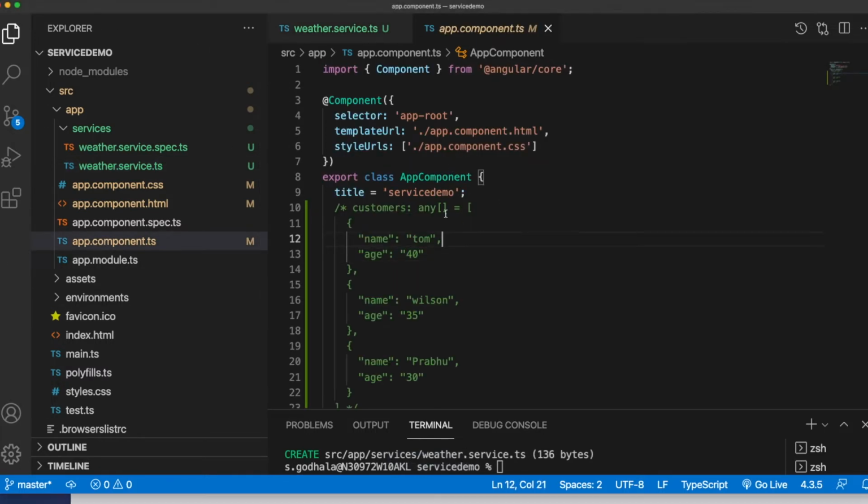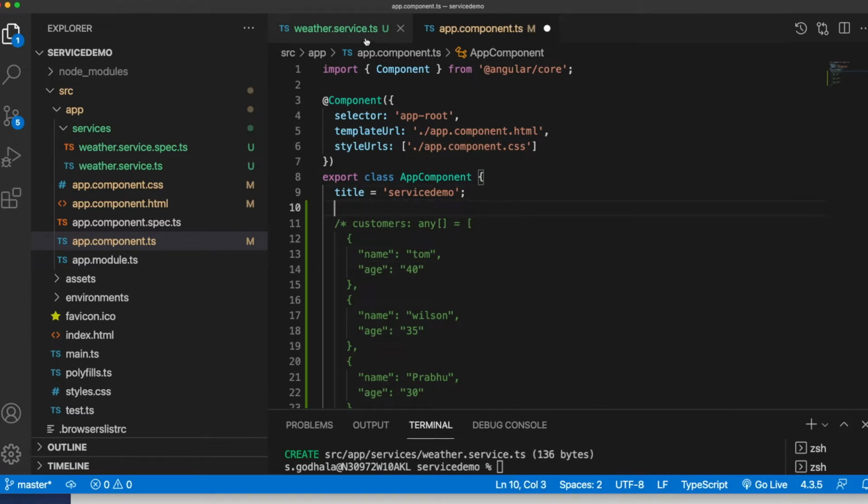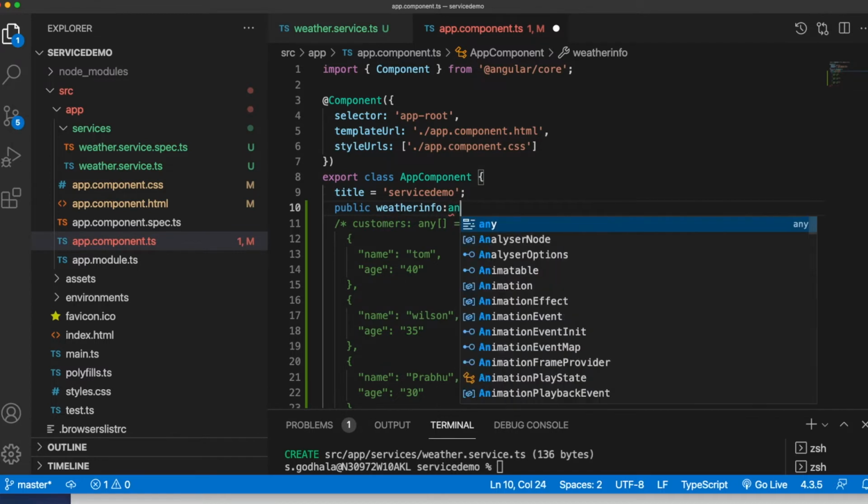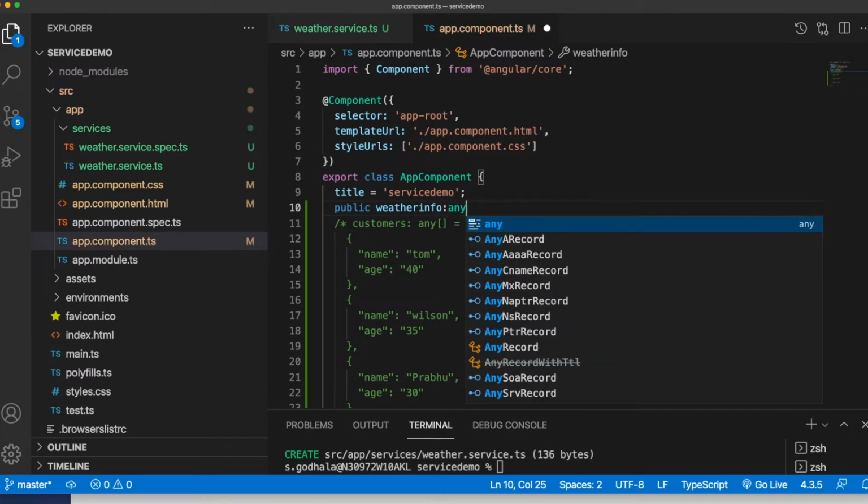Now we need to consume the weather service data inside the app component. So here, first of all, let's start using this. Here I'm going to create a variable, public weatherInfo, as another array, which is an empty array.